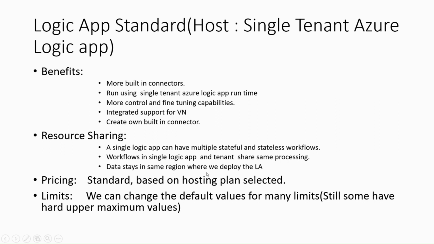Data stays in the same region where we deploy the Logic App. Okay, so it will give more benefits, like it does not need to fetch from the other region. And in Standard, we have the pricing based on the hosting plan, whatever hosting plan we are selecting. Okay, and there are a few limits. We can change the default values for many limits in the Logic App Standard when we have the host plan as single tenant Azure Logic App, right? So we'll see this also in an example, how we can change them.